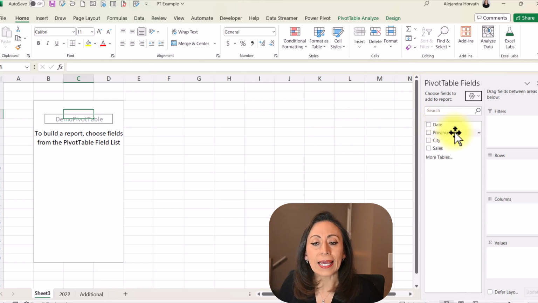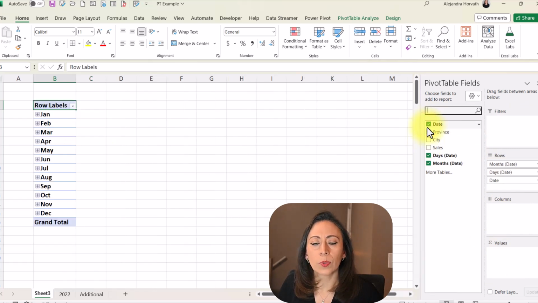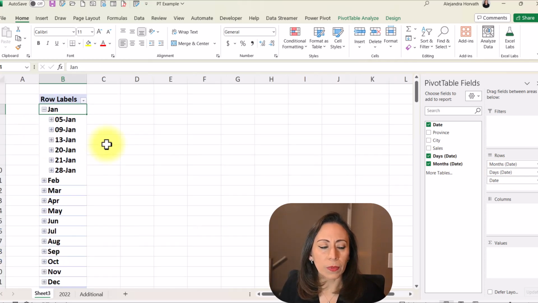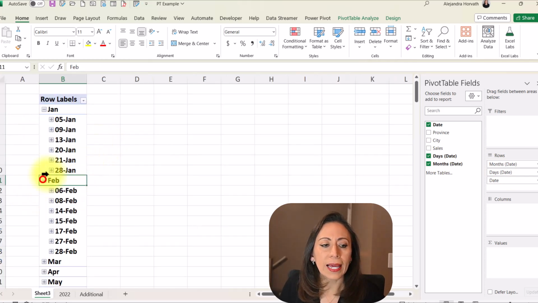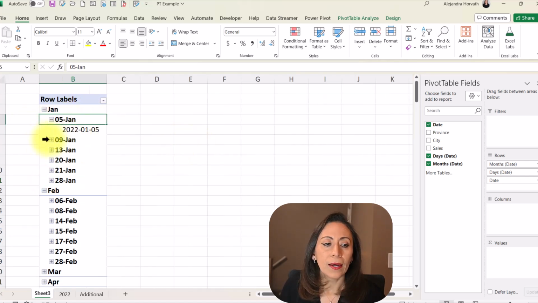As I mentioned, I'm using Microsoft 365. So when I bring the date field to any of these boxes over here, Excel will create two groups. So I'm going to click there to the box to get a check mark inside there, or I can just drag that date into the rows, and Excel created days and months. And in my case, it's very handy because I want to get the months only. So if I expand this plus here, I'm going to just zoom in a little bit, and you can see that I have the days, and then I will have the full date, and I don't want that.